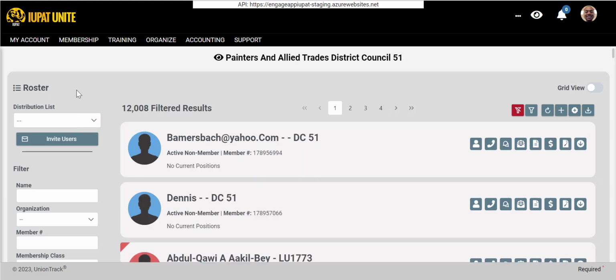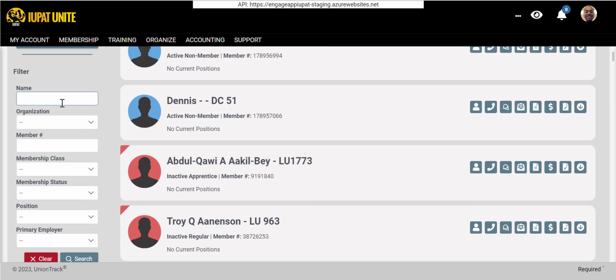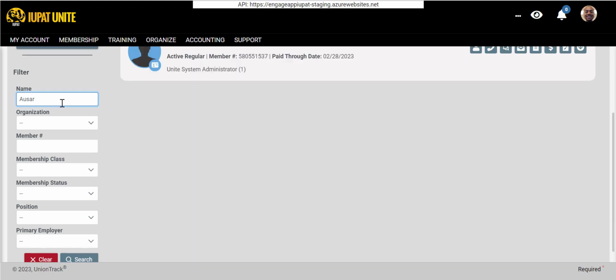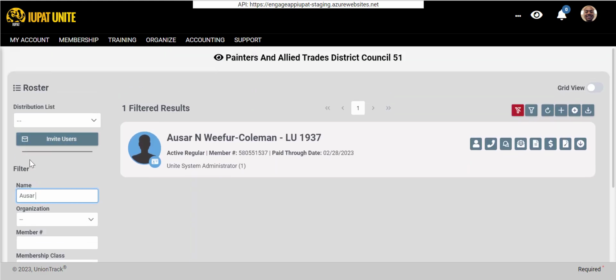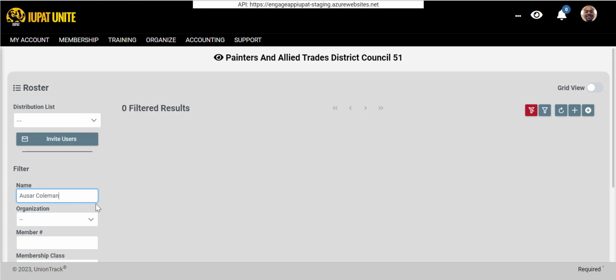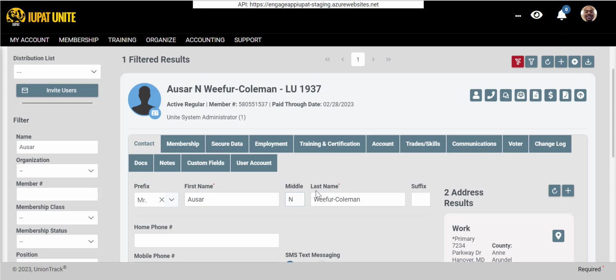Moving on to searching for a specific member, you can do that by searching in the name field. When searching for a name, you just type in that person's name. Make sure that you type in the name correctly. My name has a hyphen in it, so I can't type in Asar Coleman, because how Unite is reading that, it's going to read from my last name.